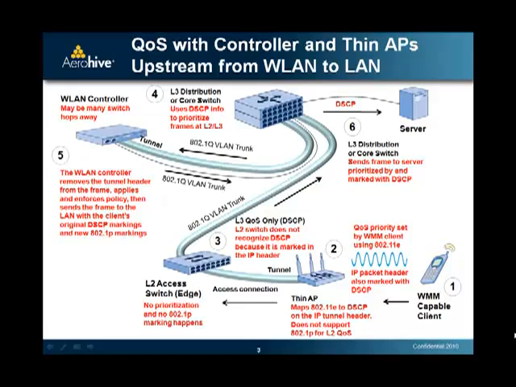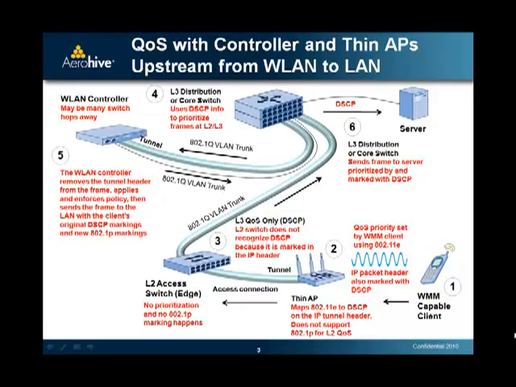If the server supports a trunk connection, 802.1p prioritization at layer 2 can also be used. When the server receives the frame, it will remove the IP packet from the Ethernet frame, read the DSCP value in the IP header, and will prioritize the message appropriately. Did you get all of that?